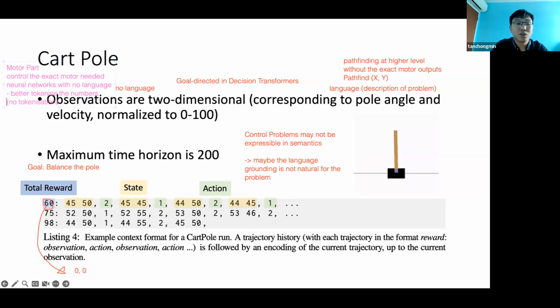You can better represent the numbers, because there are transformers that have no tokenization. Essentially you just put in the number and it goes straight into your embedding space. Using multi-layer perceptrons, your number can map directly to an embedding space, and this preserves the magnitude of your number. So I do think you need both: one low-level component, which is not expressible in language, and a higher-level component that calls upon the motor part. I believe this is necessary for a complete system.